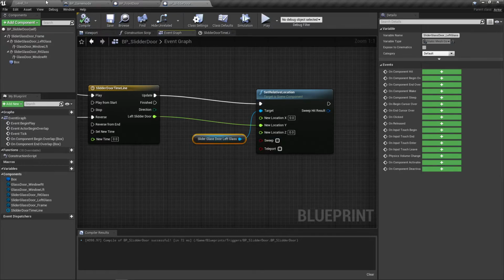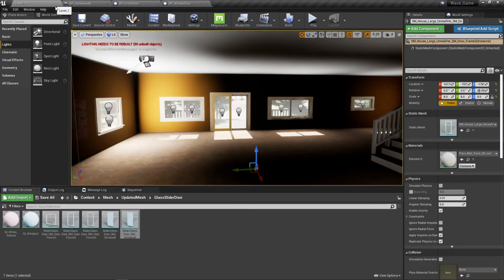Compile, save. Alright, so in my demo house that I was practicing, where I created this lesson concept on, the house is actually rotated. So, with the rotation, when I put everything in there, it kind of changes up the direction that the door slides open. So when you're doing that, make sure you pay attention. Do a check real quick to see if you're doing a location or transform change, double check to make sure that it's going to rotate the way you think it is, and it's going to slide the way it is. So make sure you check that.